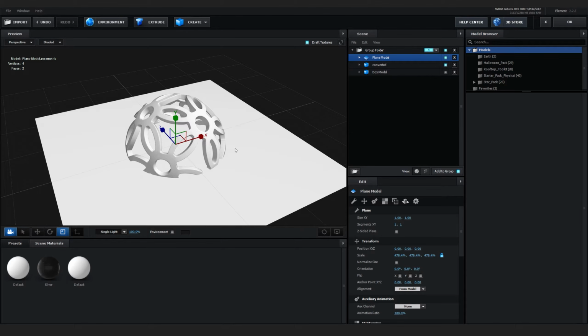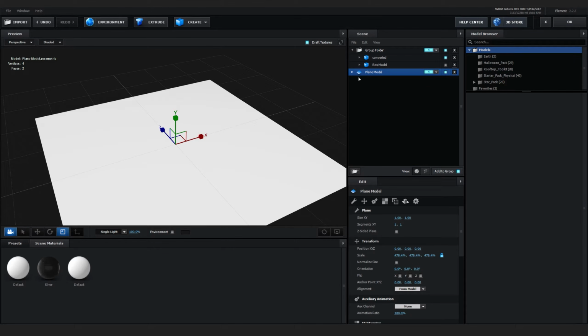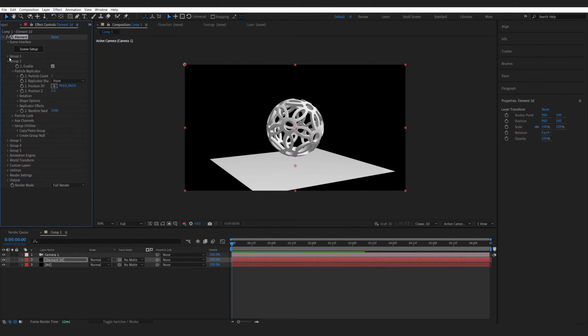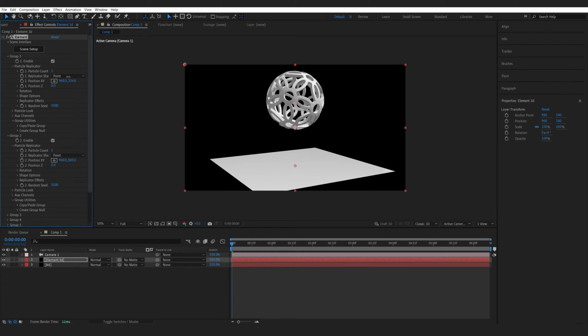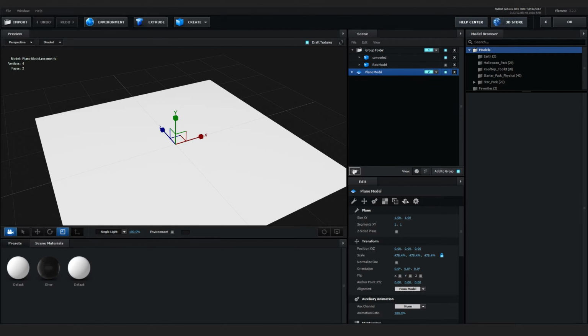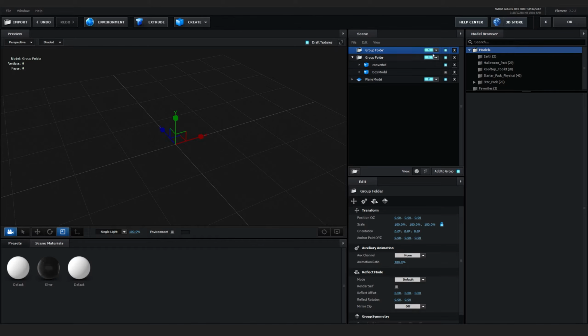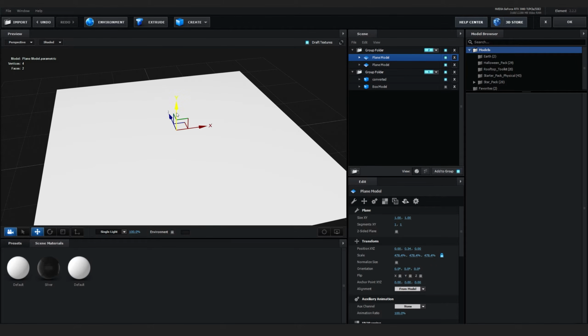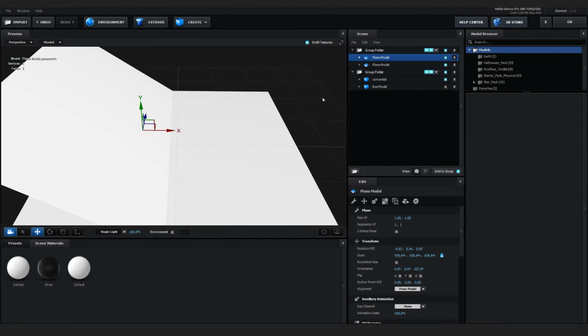Now let's say I wanted it to be a separate layer from my 3D model. So 2 things I can do. I can drag it out here, and then I can see it has its own number, set it to number 2, and hit OK. Now here we've got these 5 groups which we can control individually. So let's say we go into group number 2, I can drag my floor down, and then I can go into group number 1 and animate my object individually as well. We can also do a new group. So for example, we've got this folder icon, and we've got the group folder. I can set it to group number 2, import my floor, and then import, I don't know, different kinds of objects into this specific group and animate it individually.